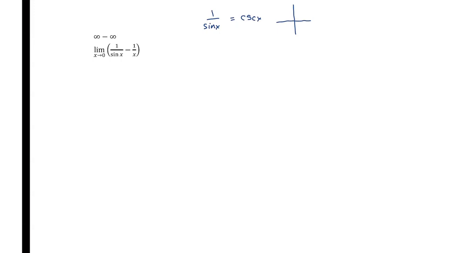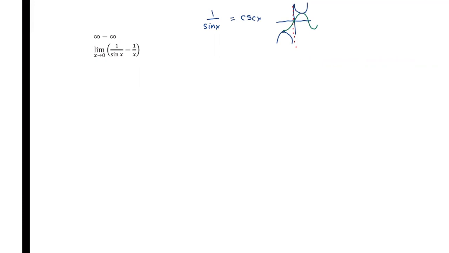So if we look at sine, sine's graph looks like this. So right here, so that means cosecant's graph basically uses sine's graph as a jumping off point, is the way I think about it. And we do indeed have an asymptote right there at x equals 0 for cosecant. So that means that indeed this is going to be infinity, whether you consider the left or right hand side. The behavior is at infinity, either plus or minus there.